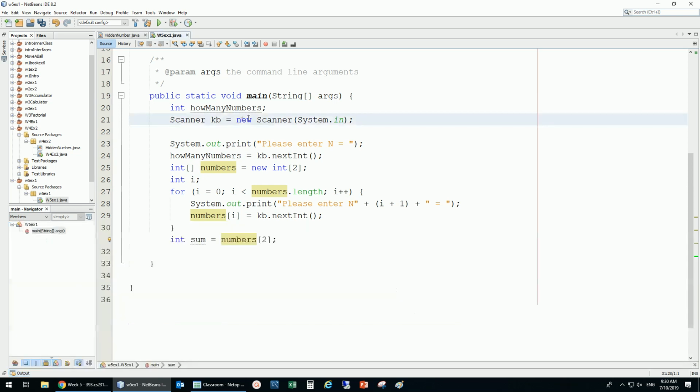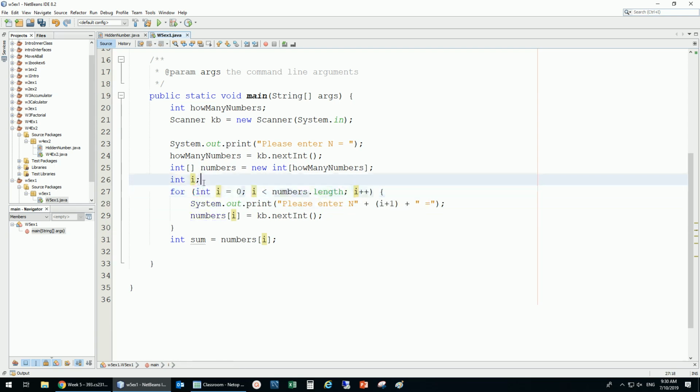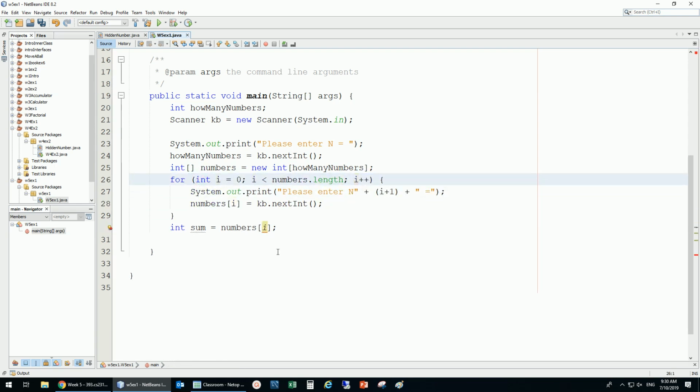But first of all, it was not clear to you why we got an exception. But now you know that this is going to create an exception. So we said, okay, you know what, we're going to, no, just put it back. We're going to declare this I outside just to fix this, but this is not really helping because we don't need it to be 2. And why are you looking only at 2?